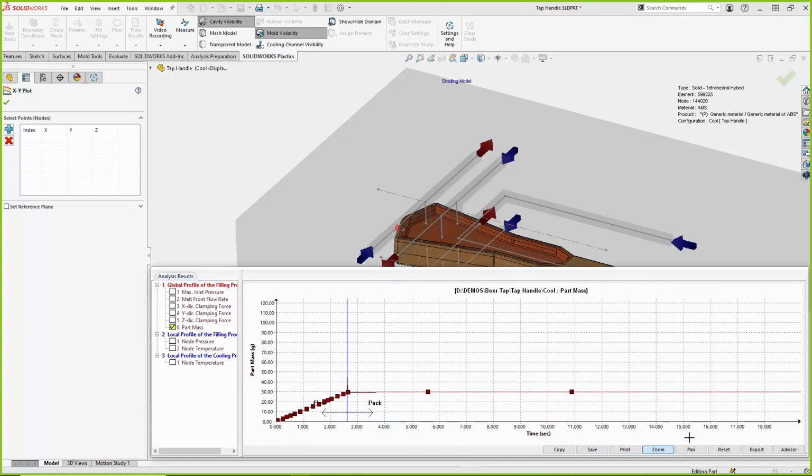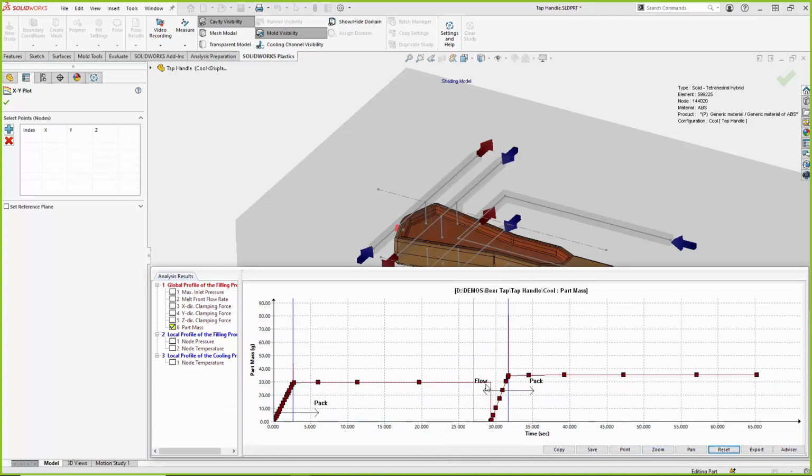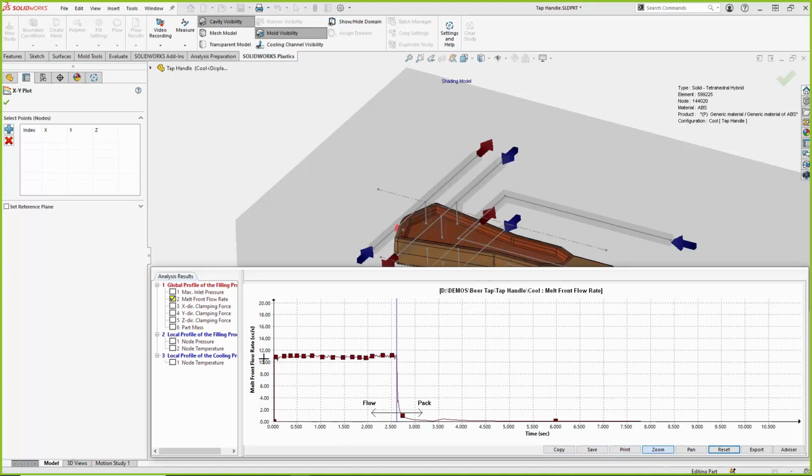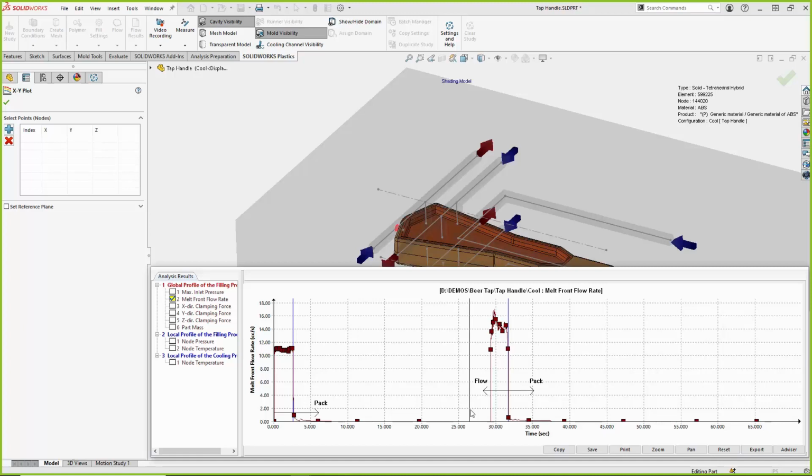And it's cool on an analysis that has the co-injection or 2-part injection. You've got 2 sets. This is the first material, and then this is where the second one came in. So the packing phase of it as well. We've got options of looking at our melt front flow rates. Say that 3 times fast. So I zoom in on those. So you can look for your flow rate profiles. If you get stall areas in the flow rates, it may end up creating flow lines on your part, things like that. So you may look for areas where your flow rate drops way down during the filling stage, and maybe your material is stalling out in that area.